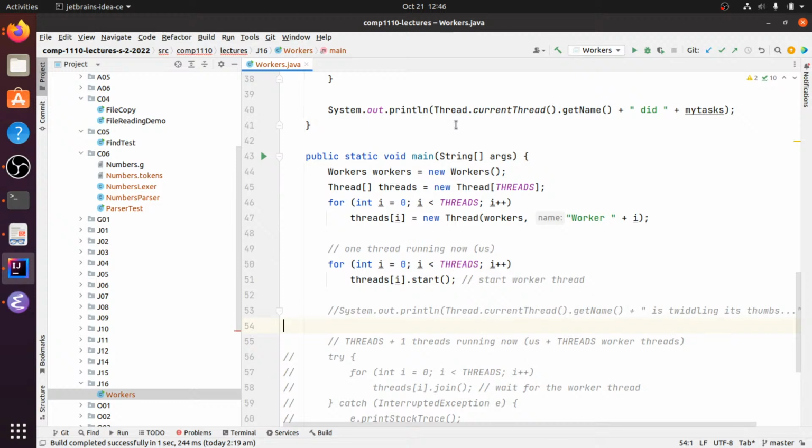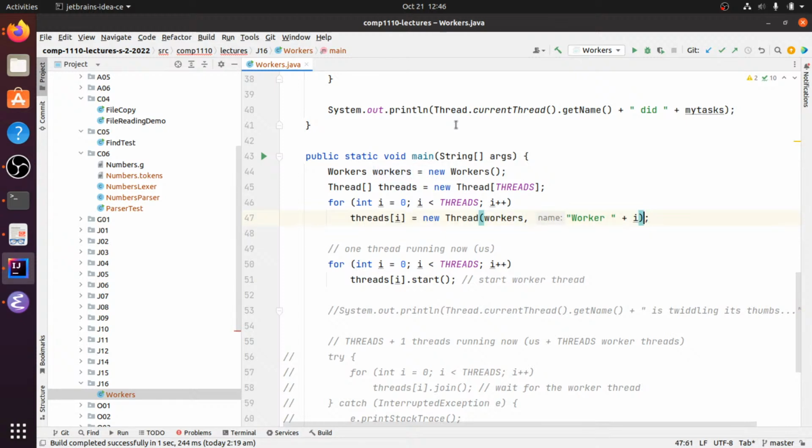All right, so in the main method here, we create a Workers object because that's what we need, and then we create an array of threads, and we initialize every element in the array with a new Thread. We pass this Workers object as the Runnable object that this thread will execute, right?